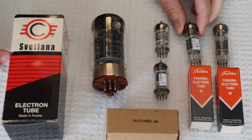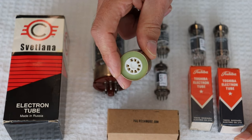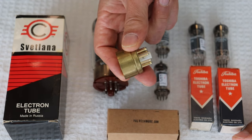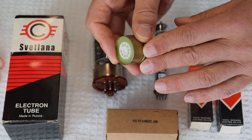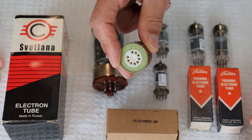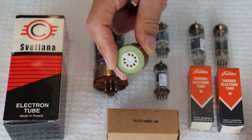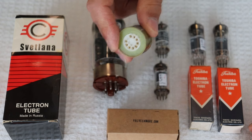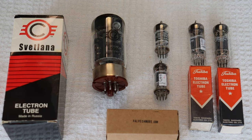Yeah, you really moved that amp. So there it is. Here's a 9-pin to octal adapter. This is actually one that we've had a lot of use on, so it's a little bit tarnished. And of course, we send nice, brightly polished adapters out to you. But there's nothing much to it because the 6CG7 is essentially a 6SN7 in a miniature 9-pin bottle, so it's just a matter of repinning it. Yep. So it's nice and simple.